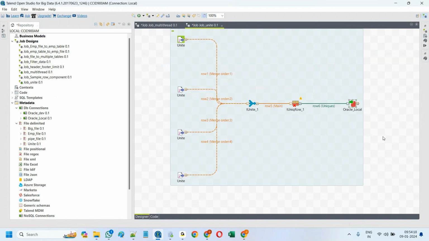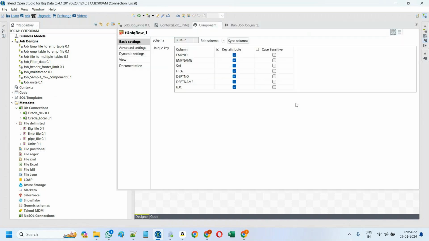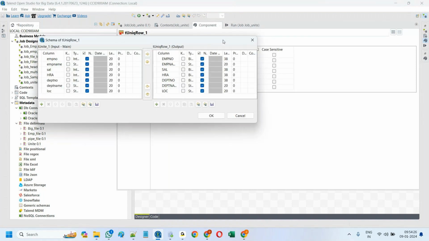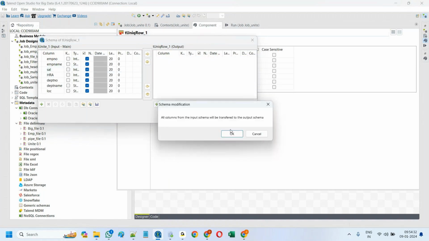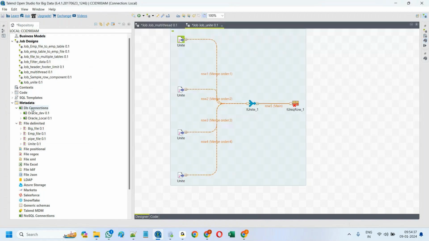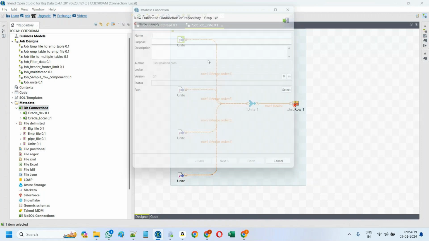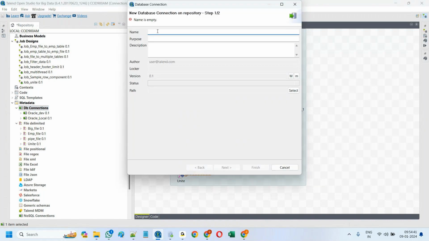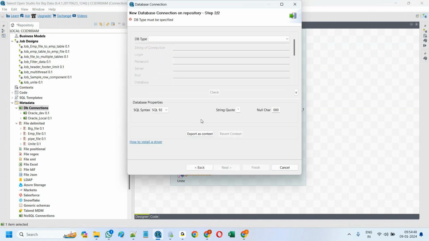Wait. This is a schema we have. Take one more DB connection. Oracle dev, click on next.